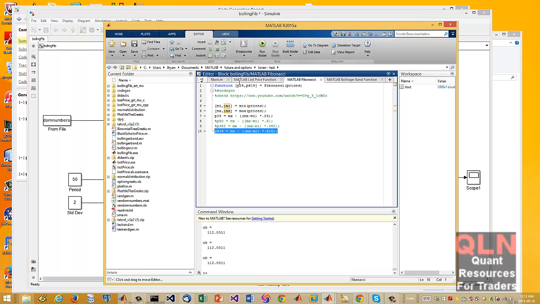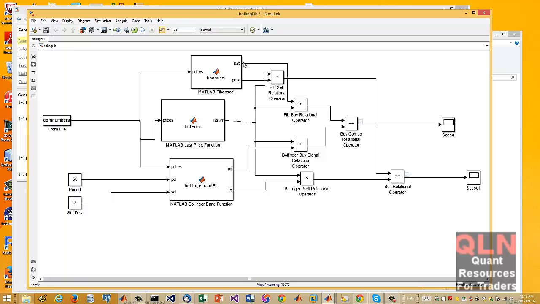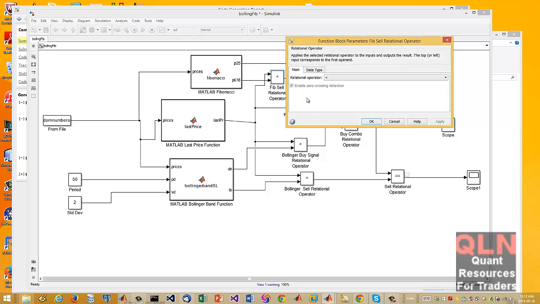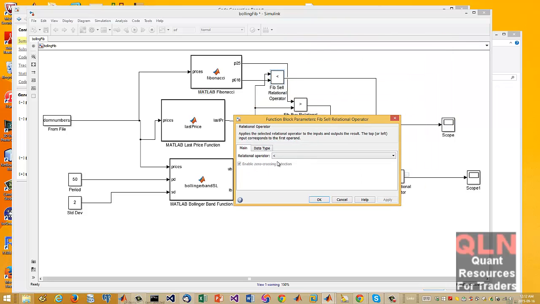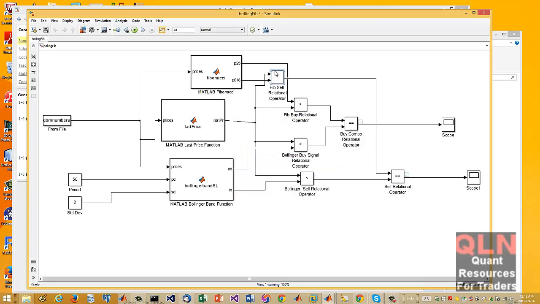So as you can tell, we have our output parameters here. We're just calculating the threshold on the 25% and the Fibonacci of 61.8%. So it's a min and max, and we're just using those bounds or bands. And we just feed them into these relational operators, which are blocks. So really simple, you just choose your operator. I had these as separate functions before, but a person in a previous video said, "Why don't you use the relational operators?" So that's what I'm doing. It's very simple.